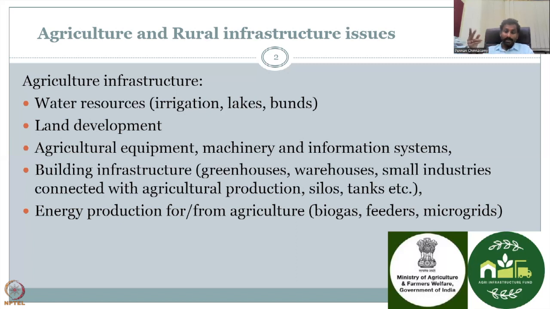The second aspect is there is also an energy that can be made from agriculture. And that is also an infrastructure. For example, biogas. A biogas plant is a big container where people collect, for example, cow dung. They take the cow dung and also the waste water, mix it well and put it into these containers, which is airlocked and kept under a pressure. And with that pressure and some microbial activity, you do get a biogas. And that gas can be used for consumption using pipes, which are connected to the rural cooking stoves and stuff.